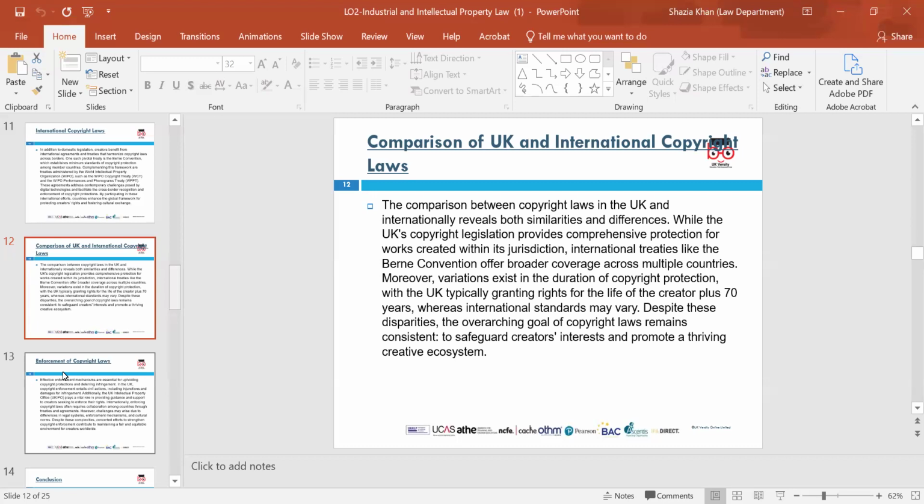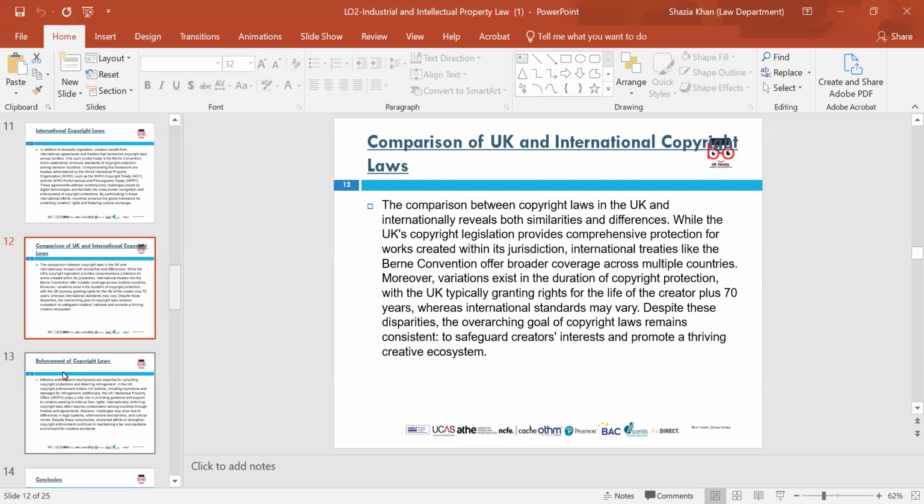Copyright is the exclusive and assignable legal right given to the originator for a fixed number of years to print, publish, perform, film, or record literary, artistic, or musical material. Copyright law assigns a set of exclusive rights to the originator, allowing them the right to make and sell copies of their works and to perform or display their work publicly. While the core principles of copyright are similar, the specifics vary from country to country.